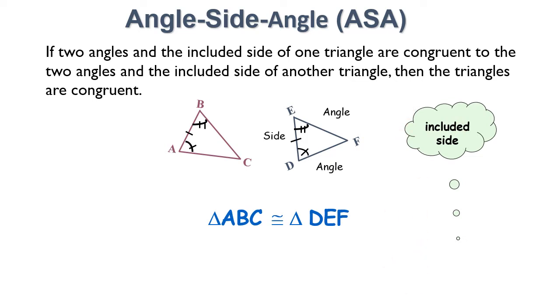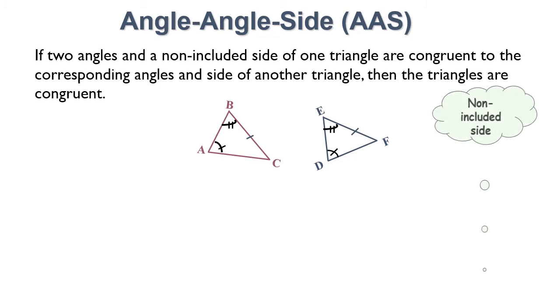And finally, for our last part, we have AAS. So, how will you know that the triangle congruence is by AAS? Let's have a quick comparison. In ASA, the side is included, meaning the side is being shared by the two angles. Here in AAS, there are two given angles. It's just that the side is a non-included side. Two angles that are not sharing the same side. So that is AAS.